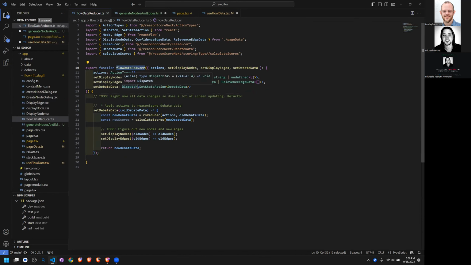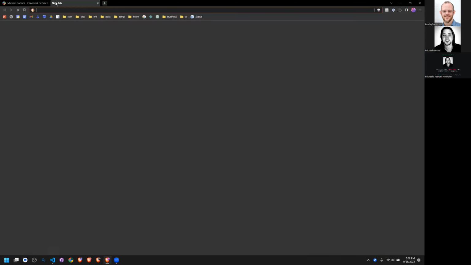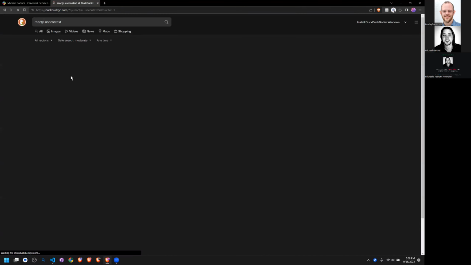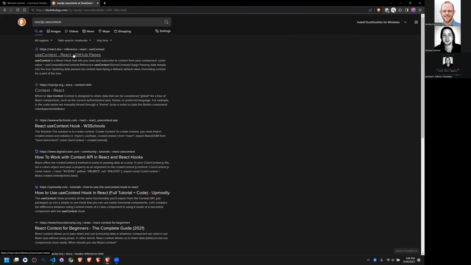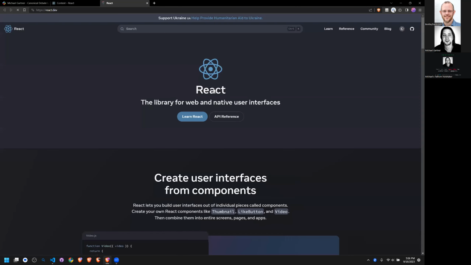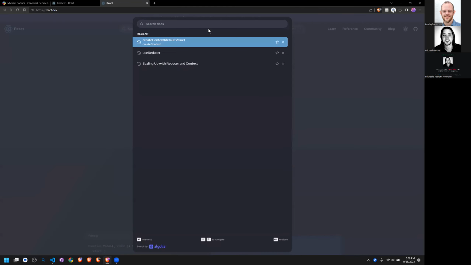But for the moment, I can't remember how this is supposed to be plugged into page. I think I was following use context.